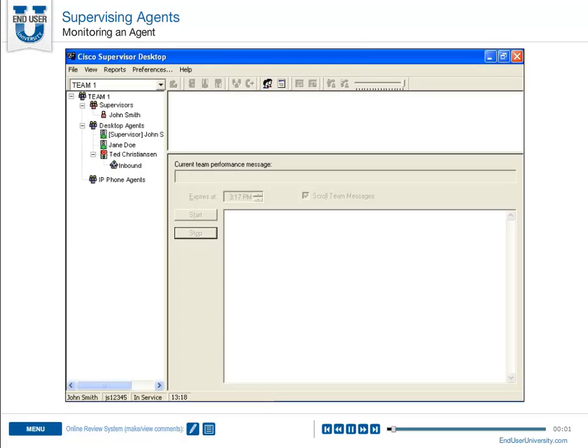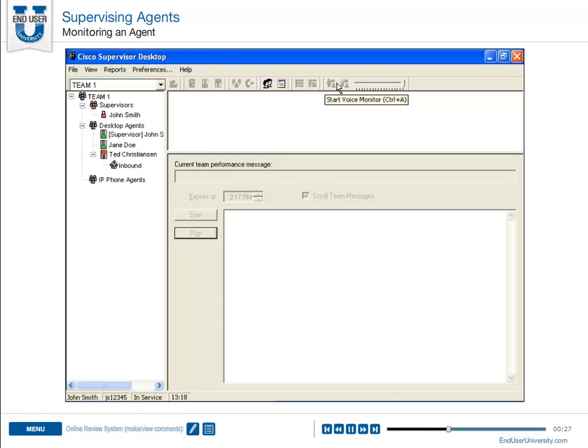There are some key features of the Supervisor Desktop that help you carefully monitor your teams of agents with ease and efficiency. Each of these features was created to ensure that calls routed to your call center are handled properly and professionally. Additionally, if problems do arise, the desktop features give you the ability to deal with these problems immediately.